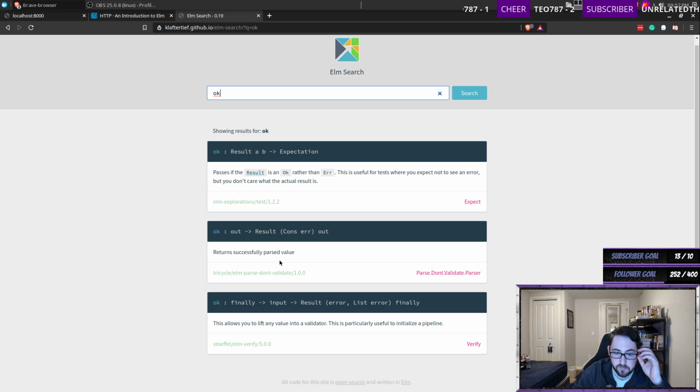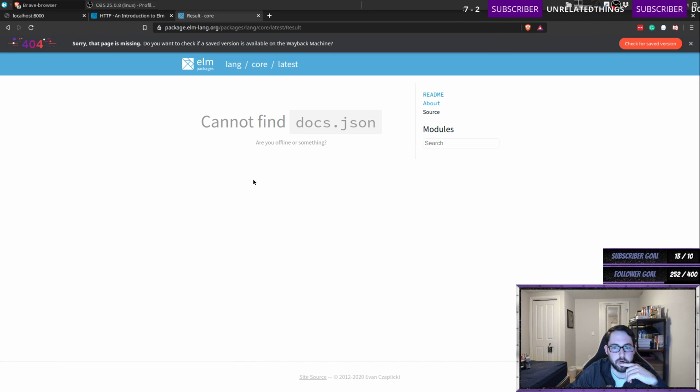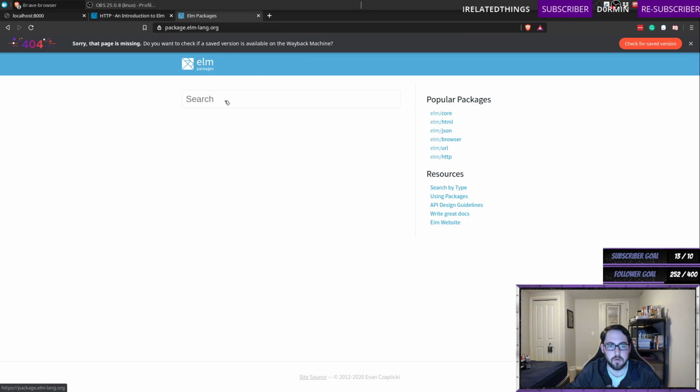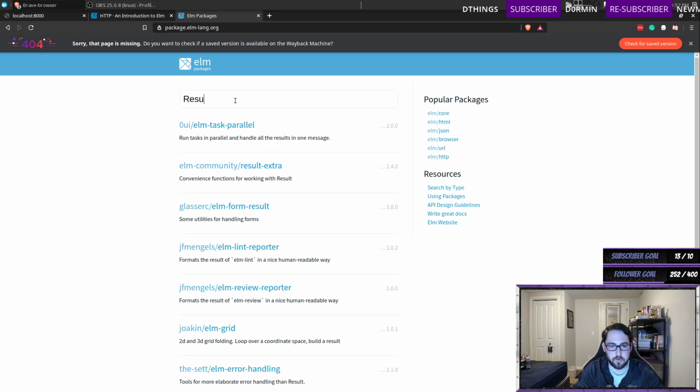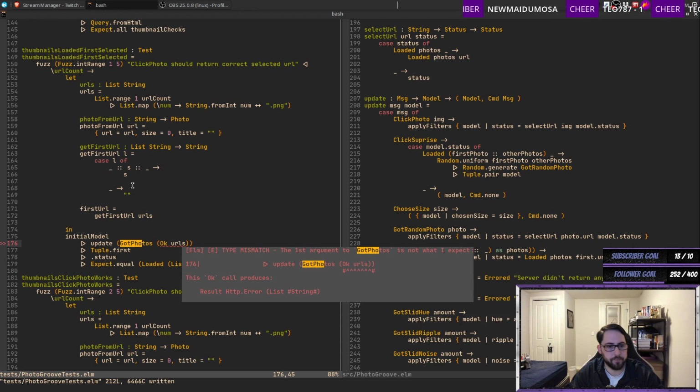Returns successfully parsed value. No, this doesn't work. So let's look at result. Elm HTML result. Where is that from? Where's okay coming from?